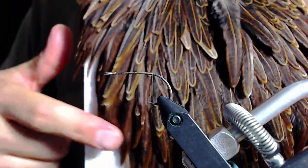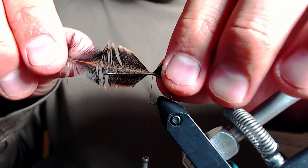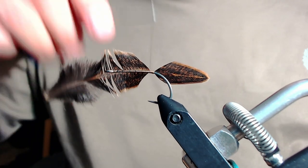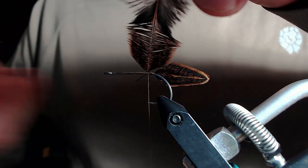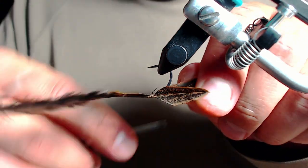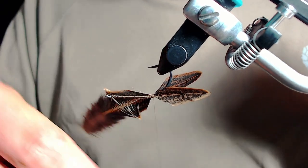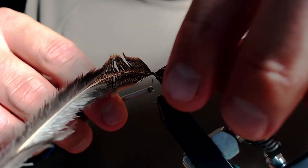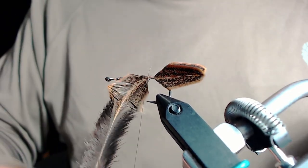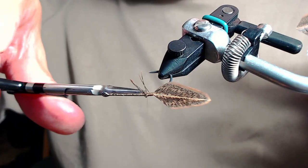For a tail, we're going to be using hen saddle feathers from Hebert Minor Pelt. The color is wild type brown, and they have this awesome molted look. So take two appropriately sized feathers and tie them in to the end of the shank of the hook. We're going to be tying one in on each side. So snip off the ends and then clean up any of the wayward fibers here.